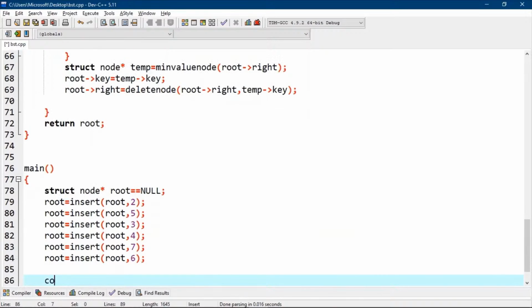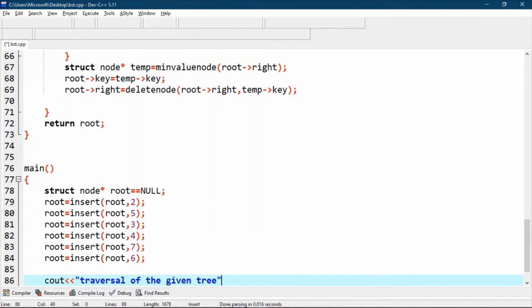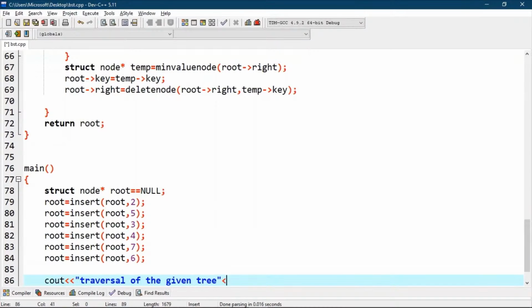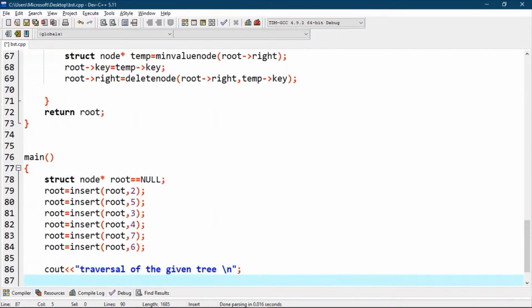Let's try to traverse this. So cout traversal of the given tree, traverse root.